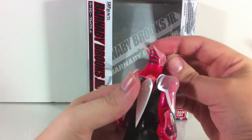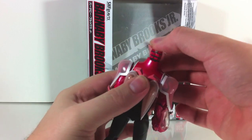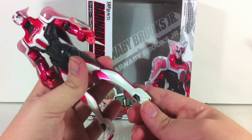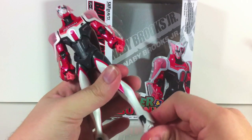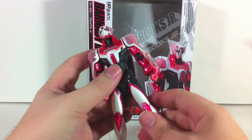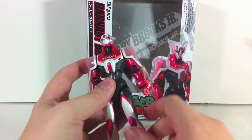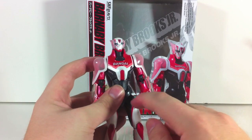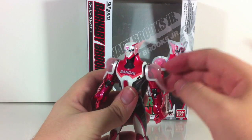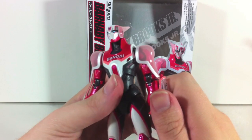One thing I do want to point out is that, like Wild Tiger, he has a lot of back issues with his neck, so he can't look up. He can't look any higher than straight. Even if you bring his head forward and then back, he still can't look any higher than straight. It's my only flaw with these figures, to be honest. Die cast feet, once again — a little bit more range of movement than Tiger because of the slit right here in his ankle, so a little bit more movement in the foot. He has side to side motion as well. Barnaby doesn't have a noticeable swivel at the hip — it's just a lot more built in, one of the many figure hip designs we're fairly used to if you collect the line.